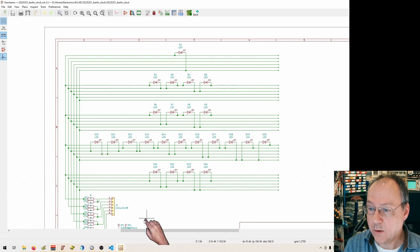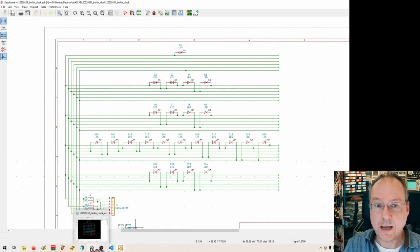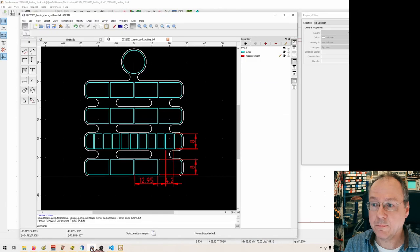And then I wanted to have the same layout as the clock in Berlin. So I drew up a sketch after a photo of the clock. And this is how it looks. And I did this in QCAD. It's also a free program. Actually, I paid for it, so this is a paid version. But you can actually use the free edition for quite a lot. And so here I made the drawing and exported it as a DXF file.